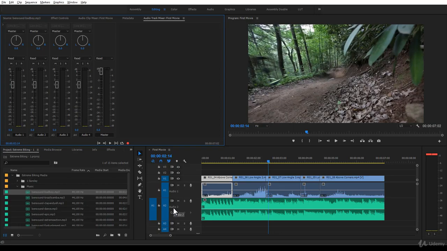So track A2 is called audio 2. Track A1 is called audio A1. And you can see them over here. Audio 1, audio 2. Fine, let's change the name. I don't like audio 1. Let's call this one B-roll. It means this is the sound or the noise for the B-roll that we have put here. These small clips are called B-roll. And then for the music here, it's audio 2. Let's go and make it music.